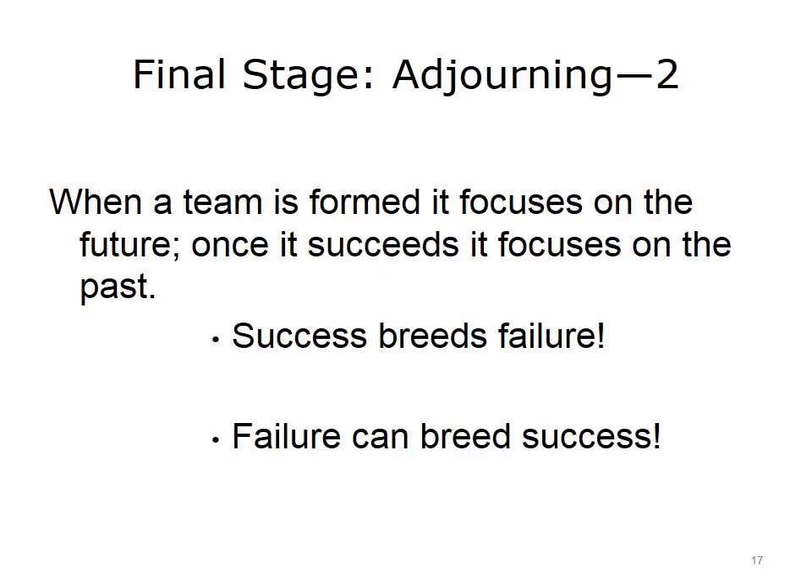For example, the success of the IBM PC preceded the failure of the PC Junior. The popular Apple II came before the Lisa, another great failure. While military leaders General Norman Schwarzkopf and General Colin Powell experienced failure in Vietnam, they learned from their mistakes and brought their new intelligence to lead Operation Desert Storm in the early 1990s. Failures ensure that people do not repeat past actions thoughtlessly.